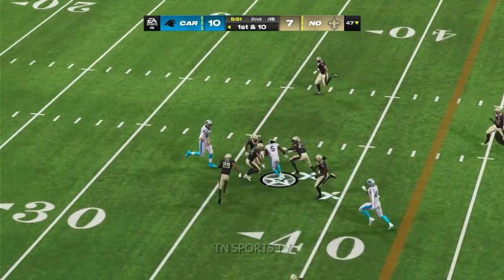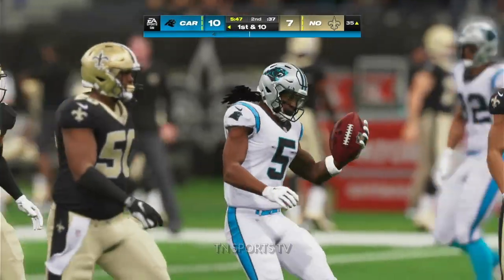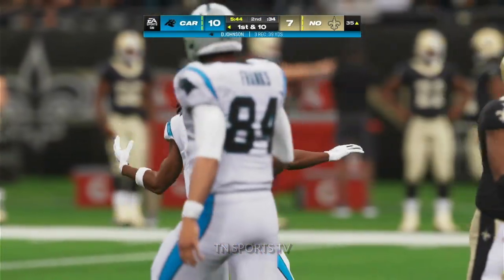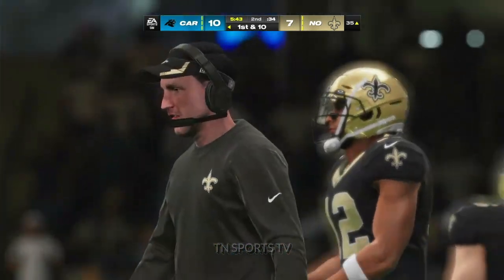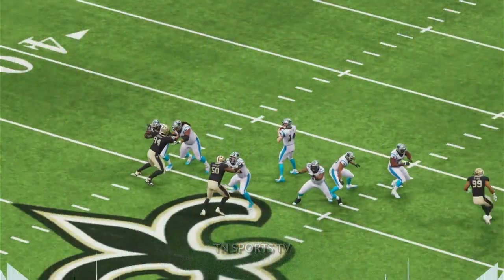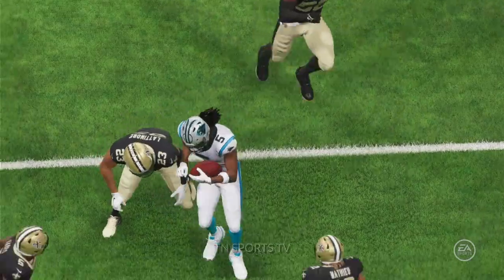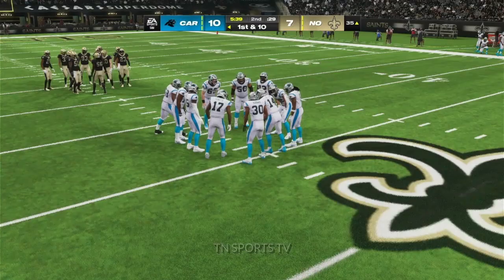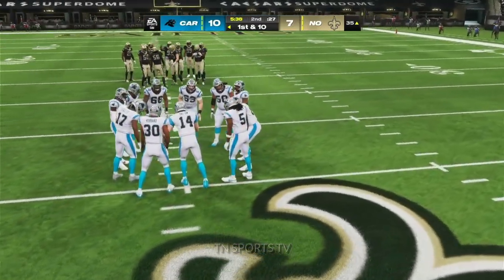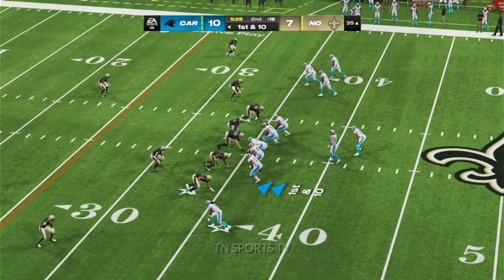Nice completion there. Dalton's throw complete there to Johnson. And he's got this down to the 35. 17 more yards on that one as they keep the drive rolling. Slant route's effective no matter who's running the route and catching the ball. But when you have a receiver of that stature, you have to be a little bit more precise throwing it. You don't have the same catch radius with the bigger targets. So in Saints territory now. Here's 1st and 10 at the 35-yard line.